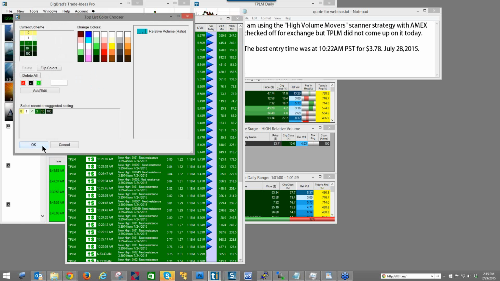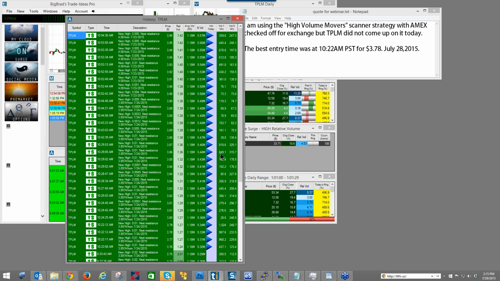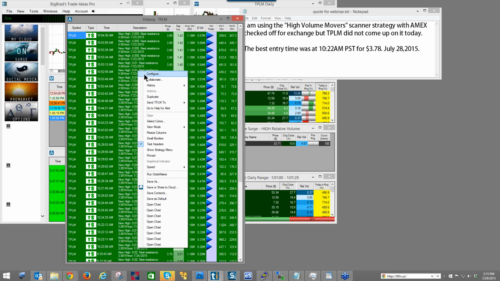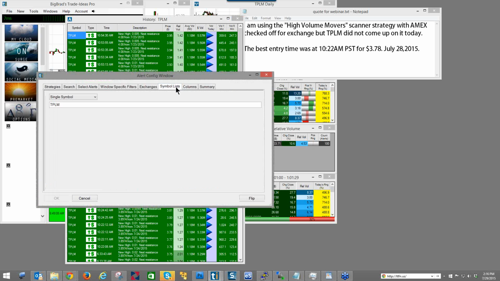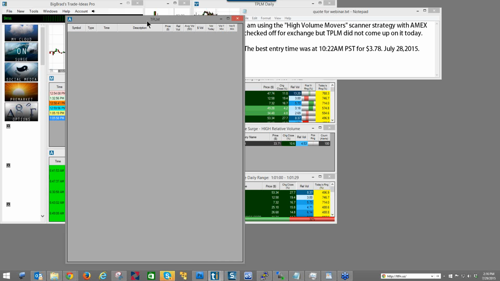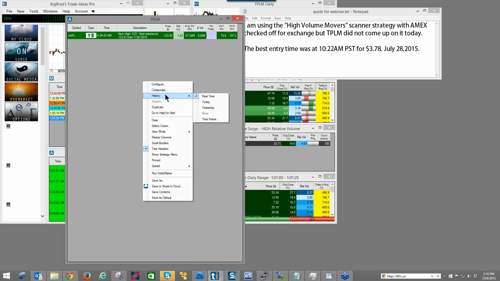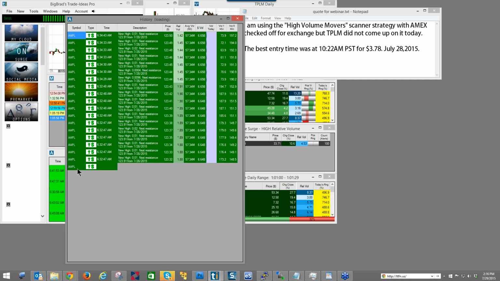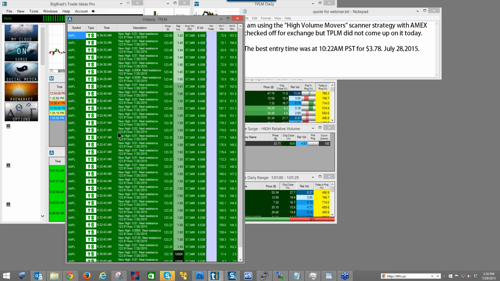I'll put a custom color, will you do me a favor real quick before you jump into the colors? Remember, Brad's demonstrating to you what we have is the single symbol. Could you switch this to Apple real quick and show people what that would look like? How do you do that? You go to configure. Well, what I would do is I would go here, I'd configure, and I'd say my symbol list, and I'd just change that to Apple. Or I would have duplicated my window, and I probably should have changed the name. But now if I was to run a history on that for today, I'm going to get that same look. For every new high that was generated for Apple, I'm going to get those data points.